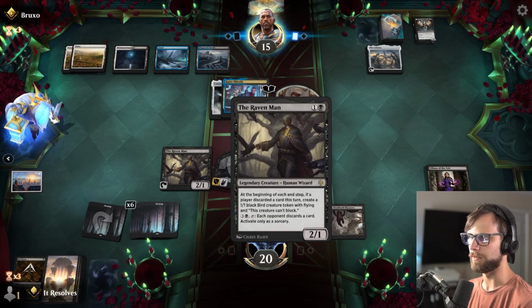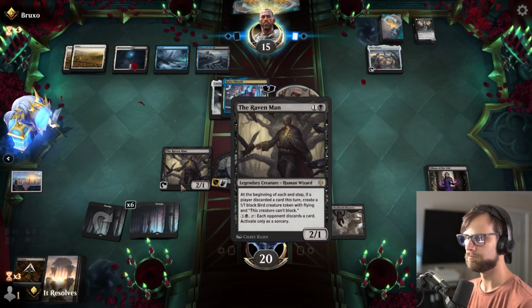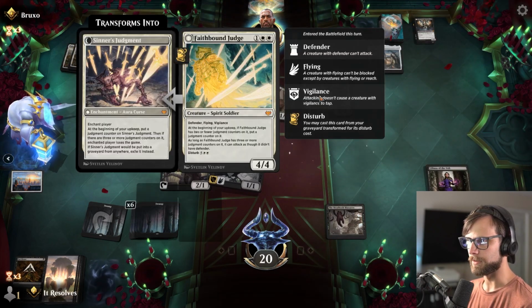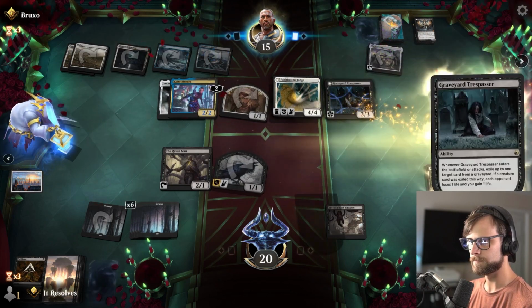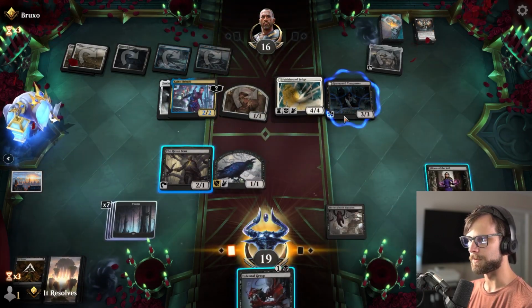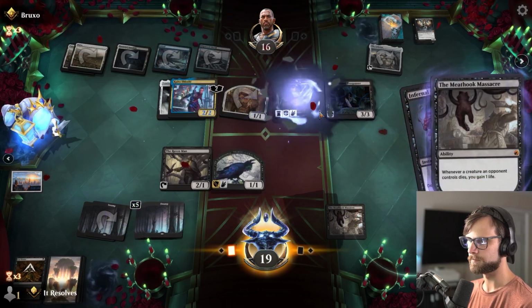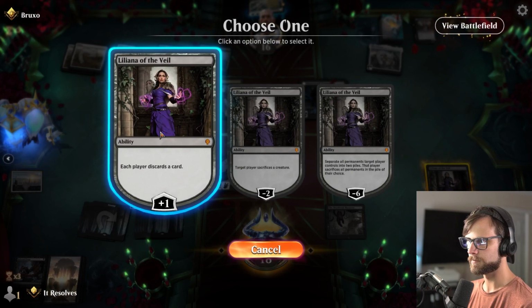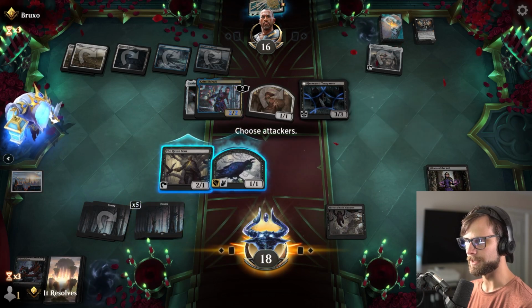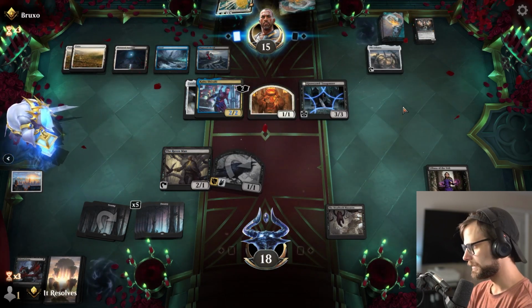I'd rather keep the Raven Man on the field, I believe. Because it does kind of force them into wanting to just play as much as they can. Sure. Okay. This turned into a very long game also, which is fine, but... Alright. Not good. We definitely just need a big power play and we are not getting it. Okay. I mean... Yeah, we are definitely not in great shape here. Get the attack in, but that's not really that good. Ugh. So sad, so sad.